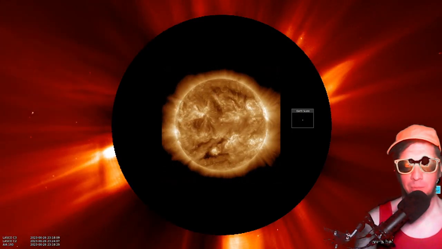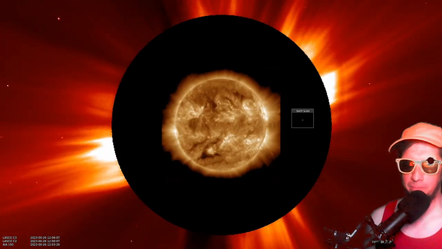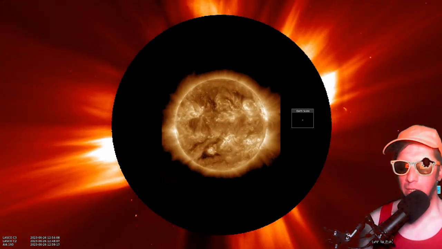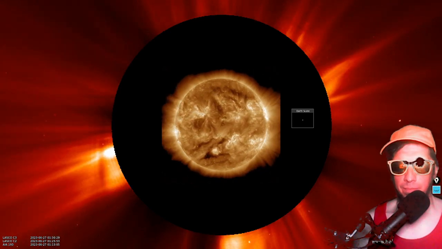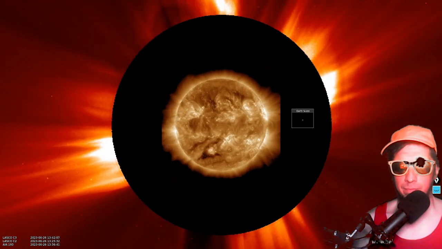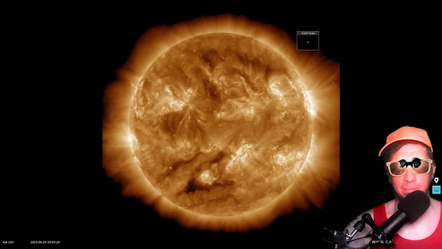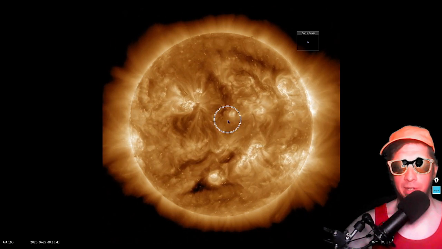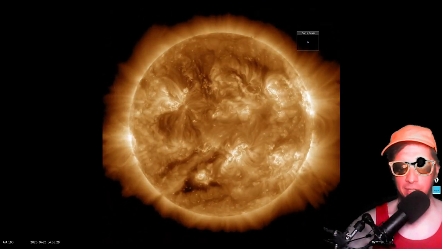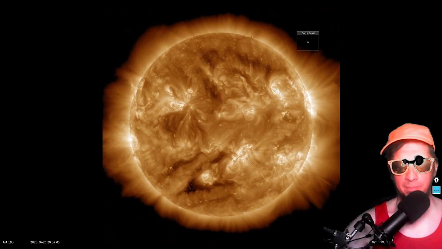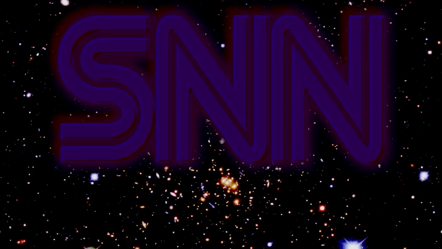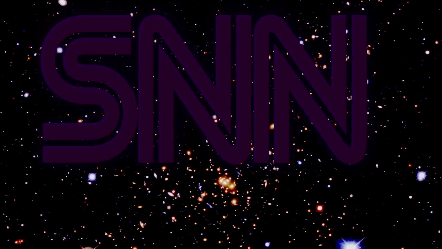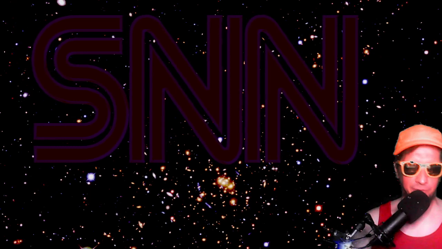Here's a slightly more zoomed in view featuring SDO 193 angstroms. Now there might be an Earth-directed CME there. Right here you see a big pulse come out of this area, and you don't really see any signature from that. So, not sure what's up with that. That could be an earthly-directed coronal mass ejection. Just simply not sure. But hey, that's what happens. Sometimes you have to use deductive reasoning, folks.